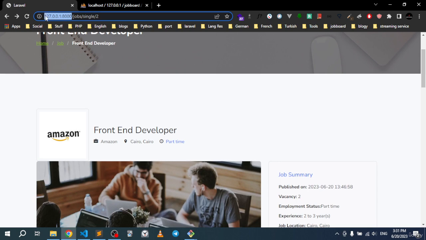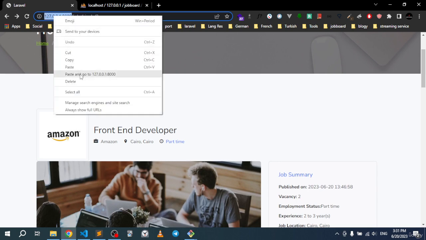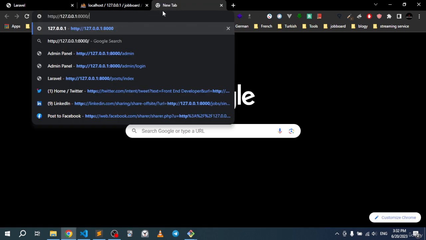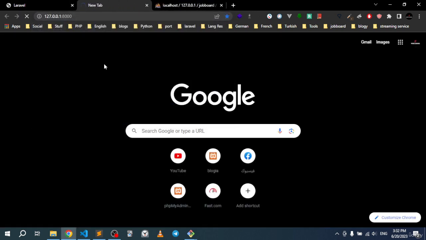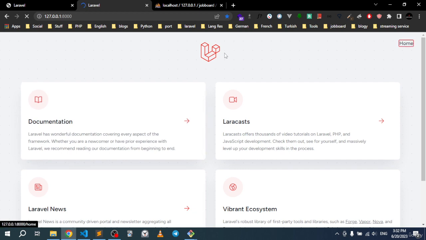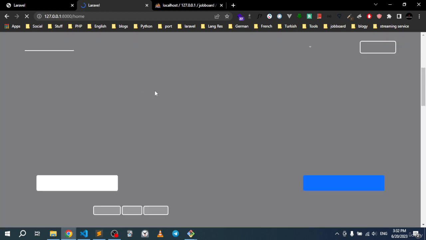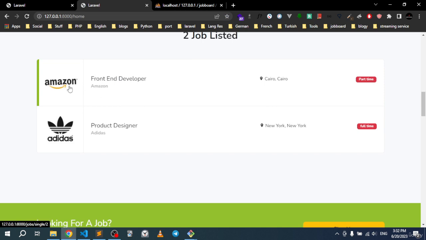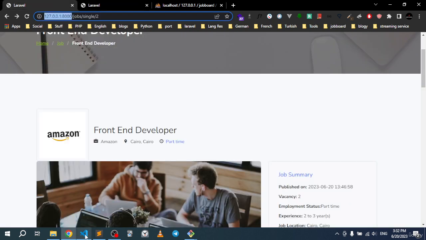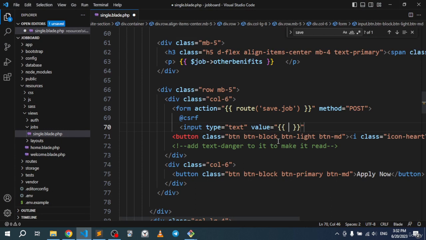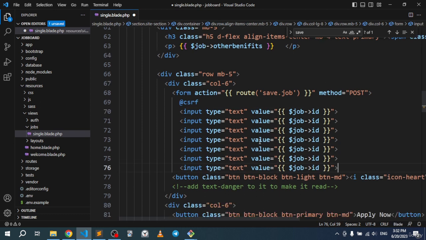Like for example, if we go right here, and if we just copy and open up this link to the home page, let's go to the home page right now. I want to save the job information, like the image, title, the company, the job region right here, and the job type. All right, so all of this will be saved. So first of all, I'm gonna grab the job ID. It's right here, job ID. Let me copy this and paste it a couple of times.